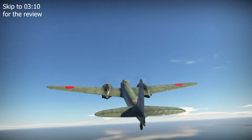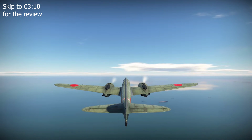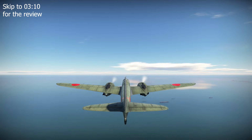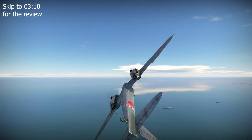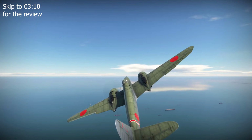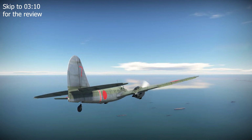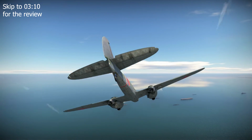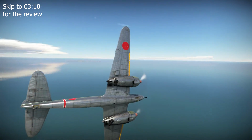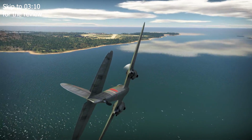Two prototypes of the Kai variant were produced, the first in March of 1945 and the second in May of 1945. Both aircraft immediately entered testing, revealing that the plane's top speed had indeed been improved to 373 miles per hour or 600 kilometers an hour, again at 10,000 meters altitude or 32,810 feet. Unfortunately, the war in the Pacific ended before the test program could be completed, meaning that the Ki-108 never realised its intended combat role or even entered service.